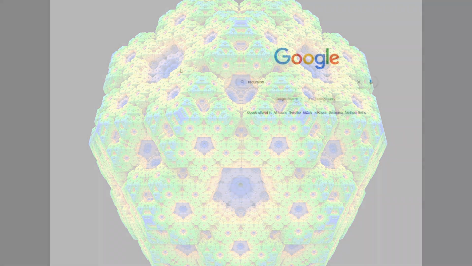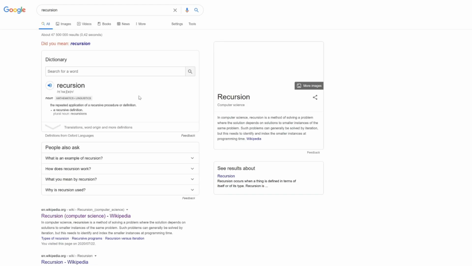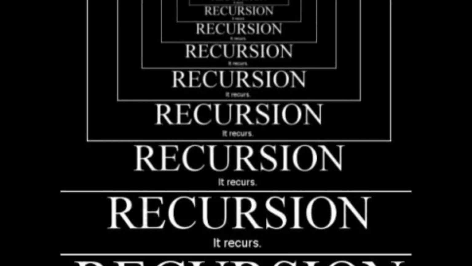To give you a feel for recursion, you can go to Google and search for the word. It will give you a definition, but also ask, did you mean recursion? As if you typed it incorrectly. If you click on that suggestion, it repeats the exact same search with the same result, and even asks you again if you meant recursion. It's one of those cute little jokes Google is famous for, and it shows how recursion is basically some function calling itself over and over.